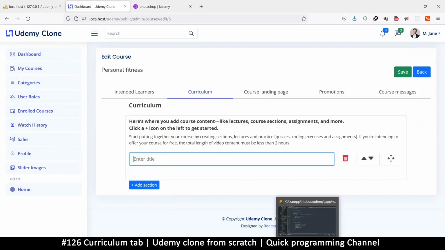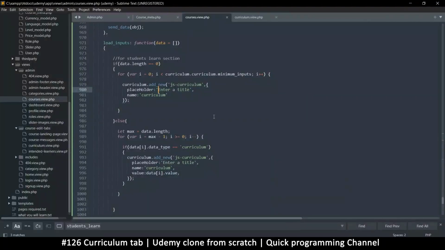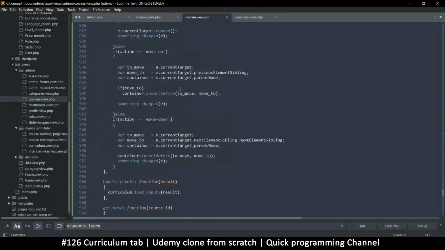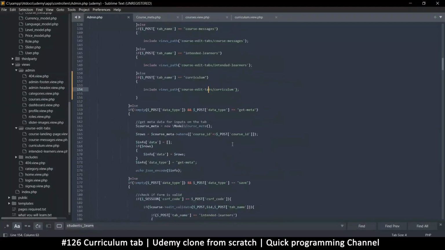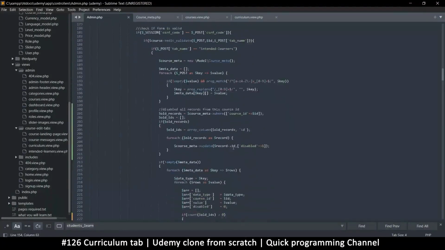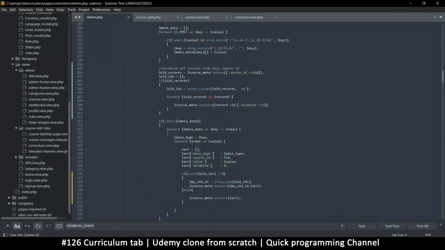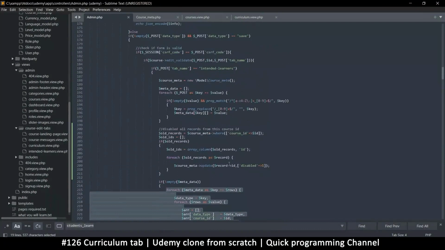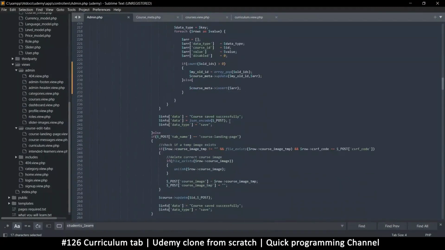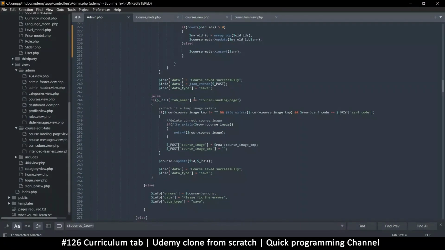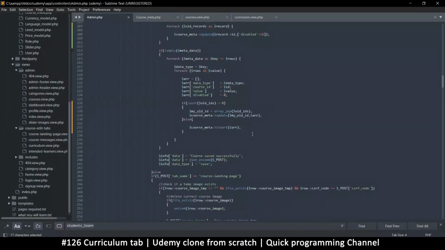So let me come back to the save section here and let's see if we can successfully save this. So if I go to admin, come back to the saving section where there's course meta. Let's see if this could go well. So there's intended learners tab, and this is where this comes in, right? There's also course landing page.